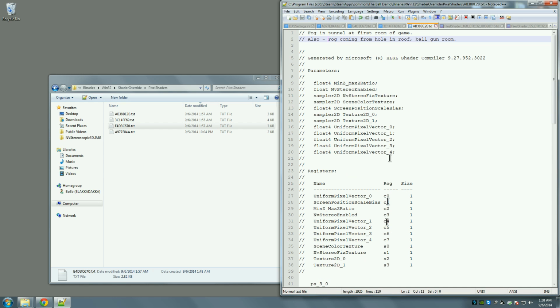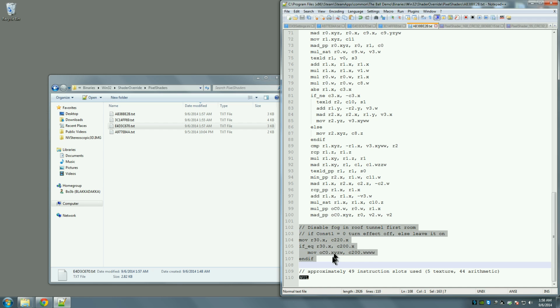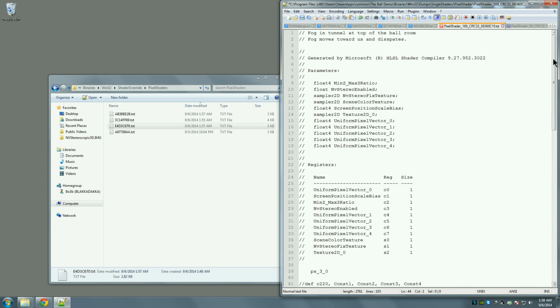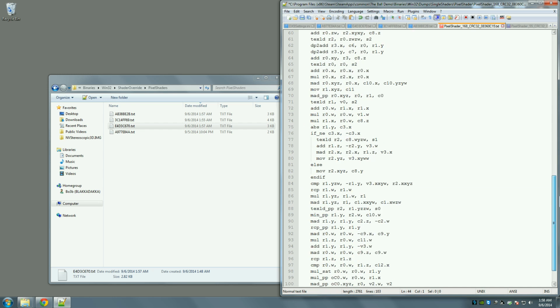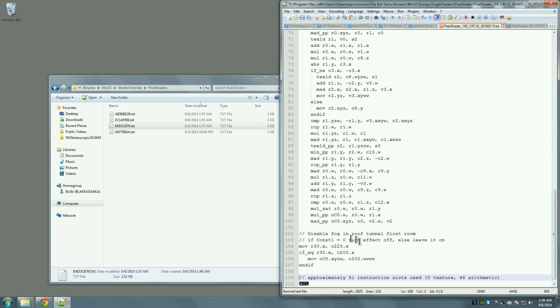So we need to go ahead and fetch our fixing code. And this is for the fog in the tunnel at the top of the room moves toward us and dissipates. So this one is different. Sorry, this is the one that actually has the black when it's been disabled. Okay. So output's color register should still work to disable it the same way. Until proven otherwise, we want to copy and paste this same code. And it makes it safer when we copy and paste this because it's easy to make mistakes, as we noted before. One left.